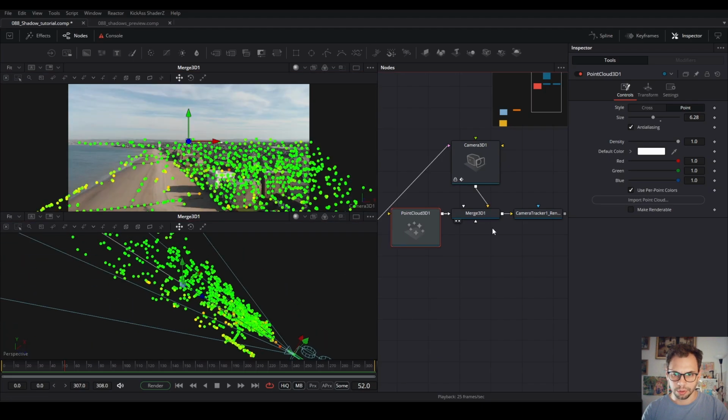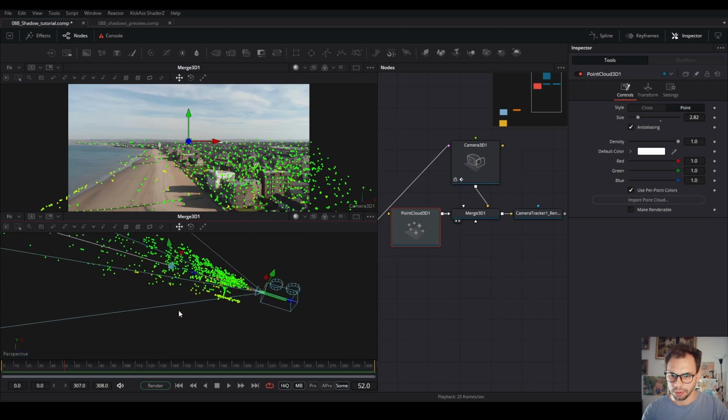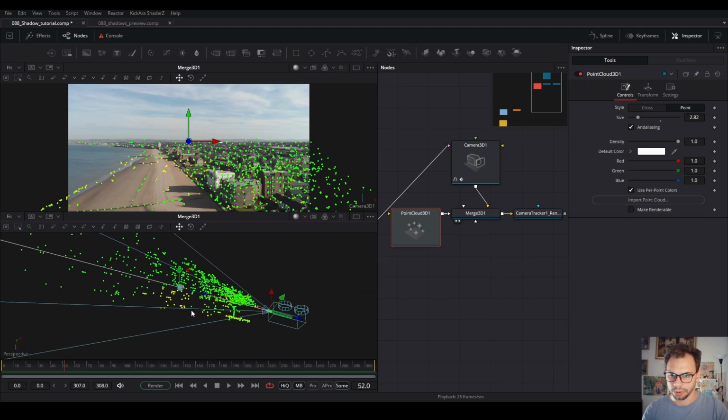So let me make the size smaller. I need to pick a point that belongs to this area, because I want to put my building there. So yeah, I can select that one, and what I need to do is just create a helper object.